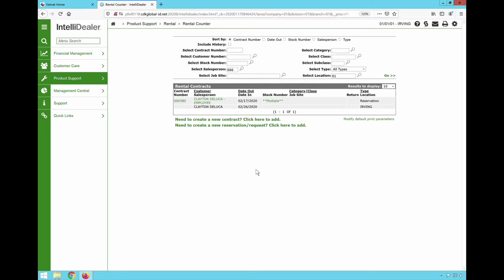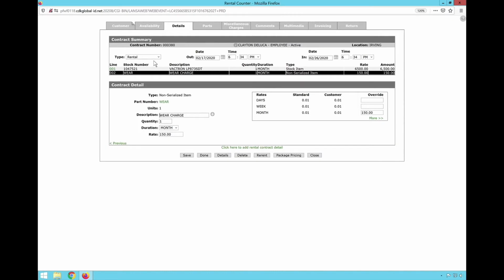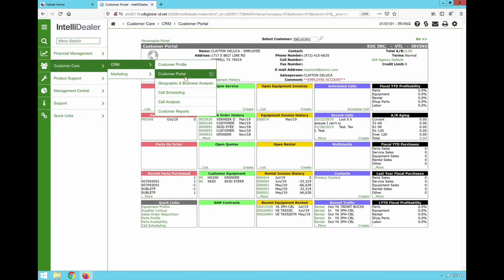All right. If a reservation contract was already created by a salesman or anybody else, then the actual type of that rental contract will need to be changed from reservation over to an actual rental contract. So see here, I have one that's pulled up. It's already a reservation status. It's already got two pieces on it, and we want to actually take that one and move it into a rental, into billing, into a billable and billing status. So I'd like to go ahead and make sure that they're both rental, just in case one of them was stuck as held.